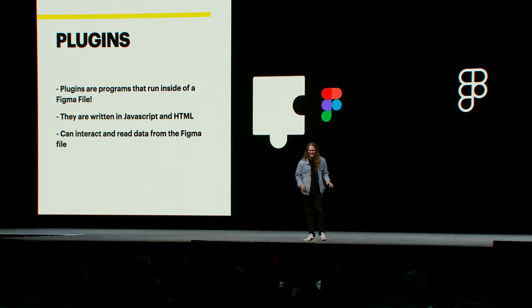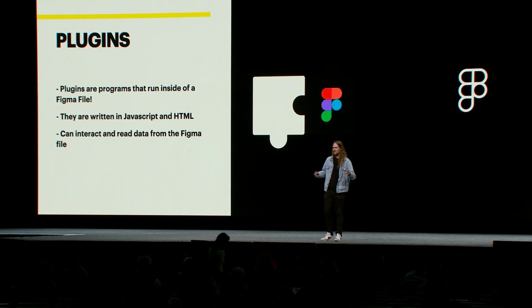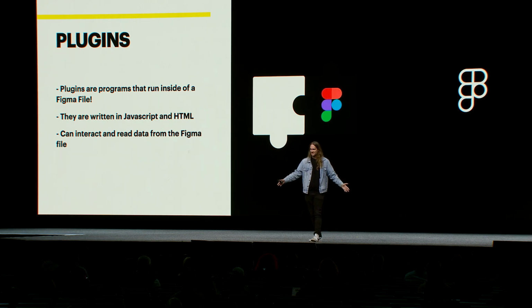Thank you so much. So plugins, my TLDR, is that they're basically little programs that run inside Figma. They're written in JavaScript, HTML, plain web technologies, and they're kind of like any other web app, except they can freely read from the Figma document. So you can figure out what current nodes are selected, what layers exist, etc., and really use that to augment your program.